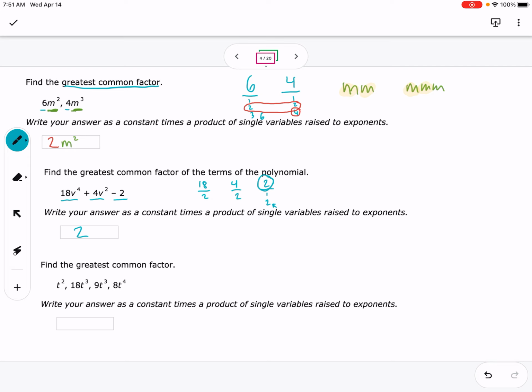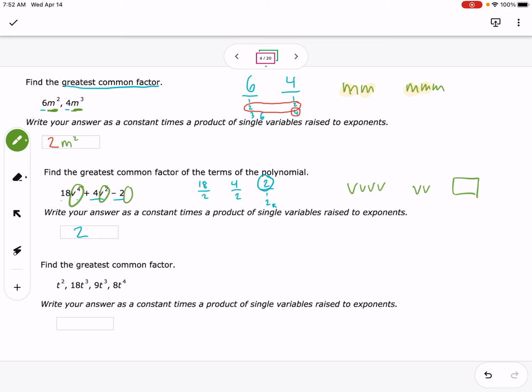Okay, and now let me look at the variables, and I say, okay, well, in this first one I have 4 v's, and then in the second one I have 2 v's, and then the last one I don't have anything. There are no variables in this third one for me to say, oh, they have that in common, and so I'm done. It's just 2. If there was a v right here, then it would be 2v, but there's not a v, so that v is in common for this first one and for the second one, but because it's not shared in the third one, it's not part of my greatest common factor. So the greatest common factor here is just 2.